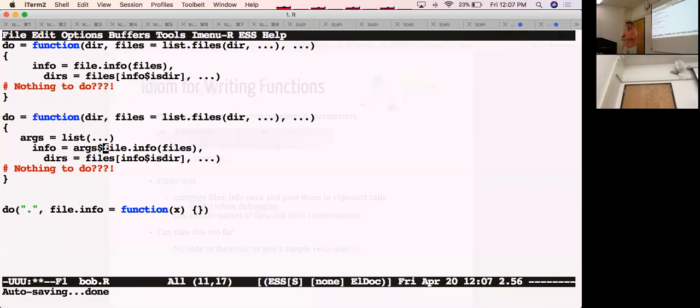Otherwise it would make perfect sense that it could just take a wheelbarrow and shove them all into that call frame with their own names, in which case you could say file.info. The one thing we didn't talk about was reference classes, which get you into some funky stuff like that, where we would find a file.info that was part of a reference object. If you want to ask me about reference classes, that's fine; use them to your heart's content. I don't like them because they make it really hard to reason about because of the side effects. But they're very similar to what we do: all the inheritance, all the methods.